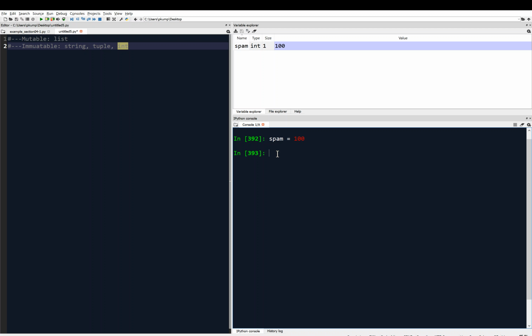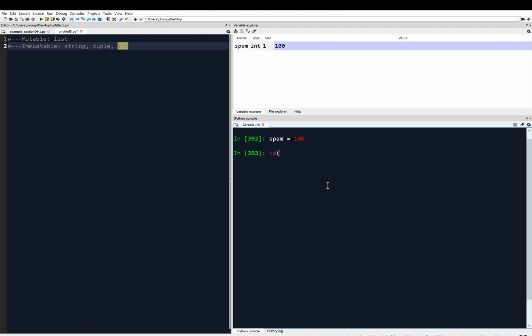Now, what Python, or any programming language, does is it's really referencing the memory address of this variable spam, and we can look at the memory address of spam by using the ID function. So I type ID and you see it lights up.